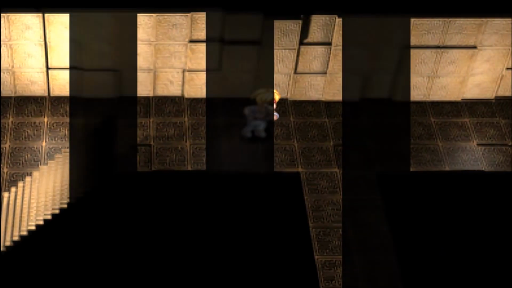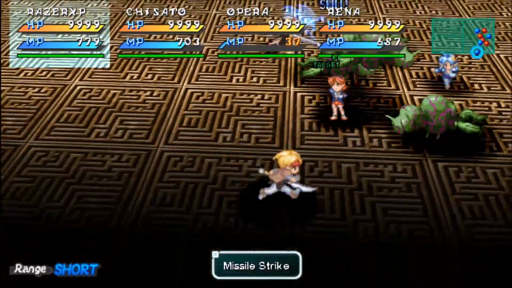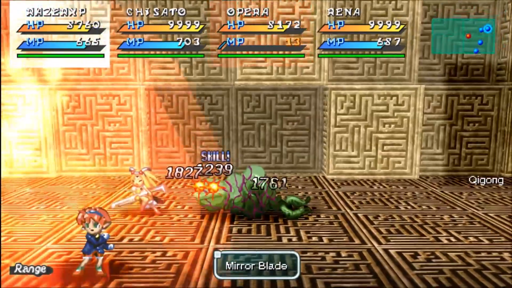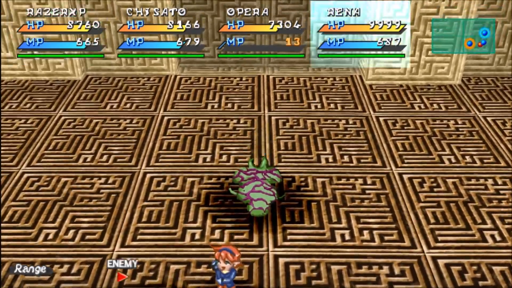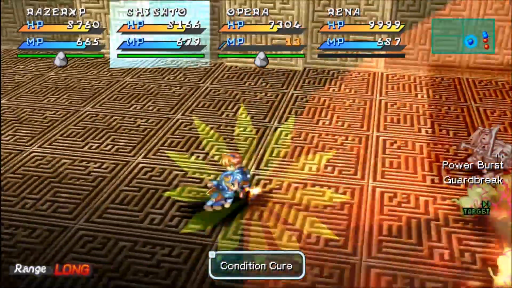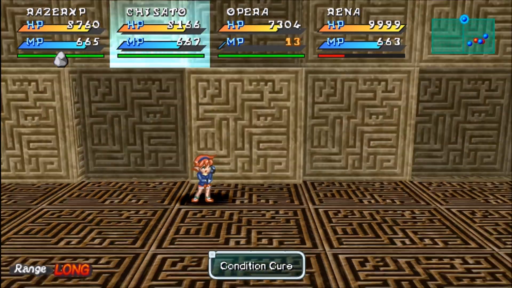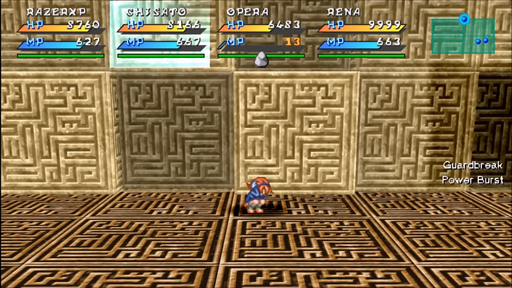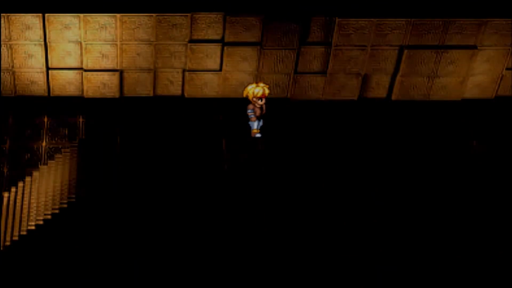I'm back here, by the way. I loaded up my save or whatever. Requesting one missile. Wow. I'm having Susato use missile strikes, so she's kind of pointless at this point. This move does a lot of damage, but it's very slow. But it does do a lot of damage.